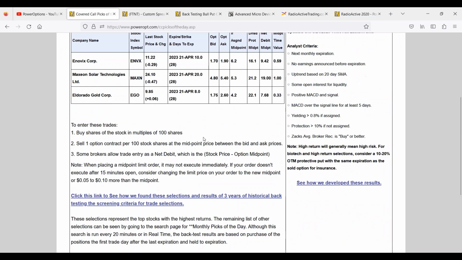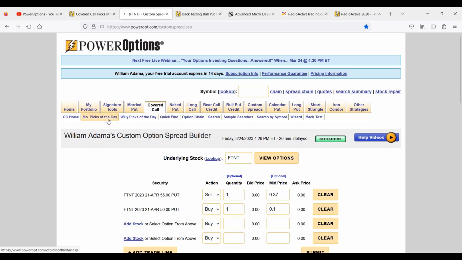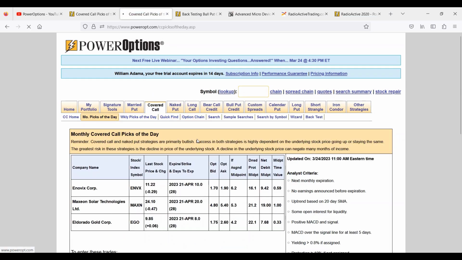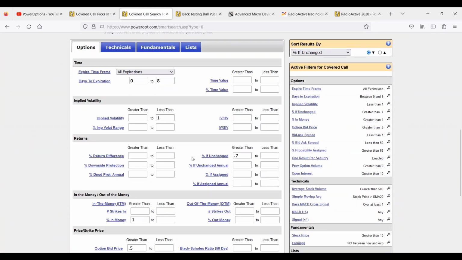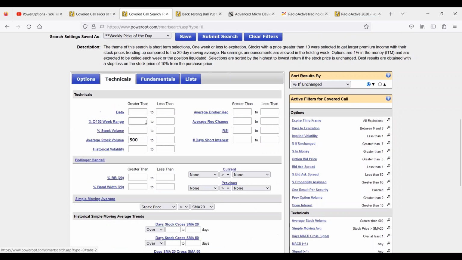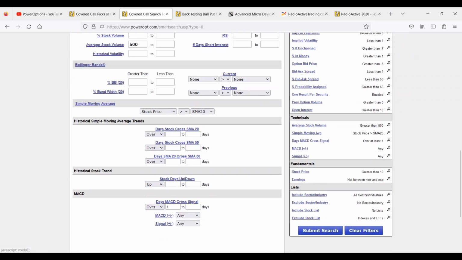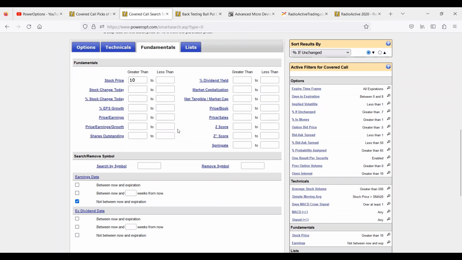Well, this is sort of Ernie's best foot forward, our best foot forward after Ernie's exhaustive testing, 75 to 80 different iterations. Let me go into the covered call search screen. Oh, shoot. I'm sorry, search. There we go. So each of our search tools in any strategy, you've got access to over 35 to 40 different option criteria, 20 to 25 different stock technical criteria, 15 to 20 different stock fundamental criteria as well.